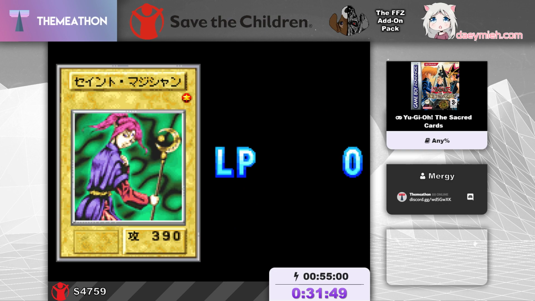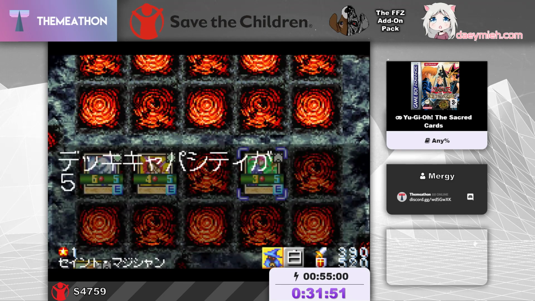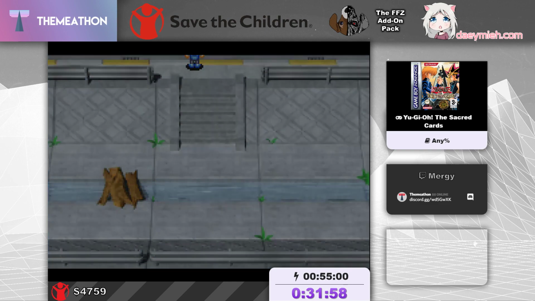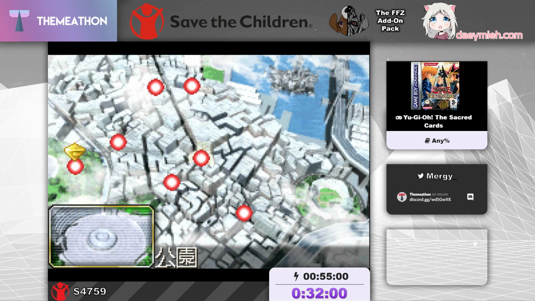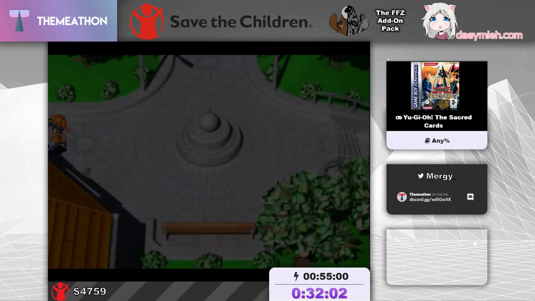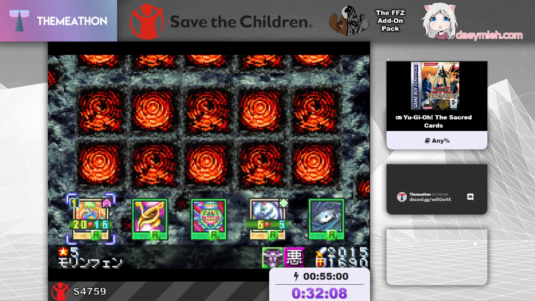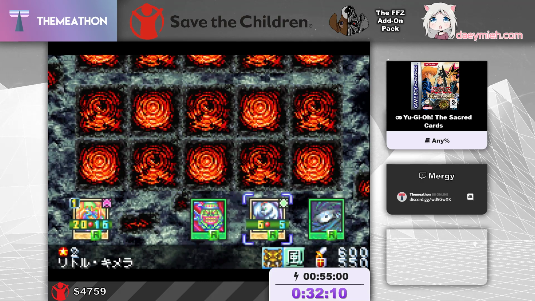Aw, sweet, 390. Cool. So yeah, because the field gives a percentage in terms of attack and defense points, either advantage or disadvantage, depending on the type, sometimes the numbers get really funky. Oh wait, that was too early. I have to go to the museum first, duel this Steve, and then we have to go to the park. Because hey, everybody loves parks, right?